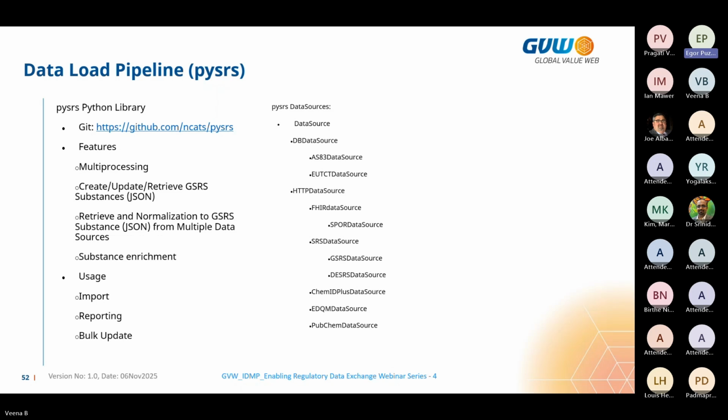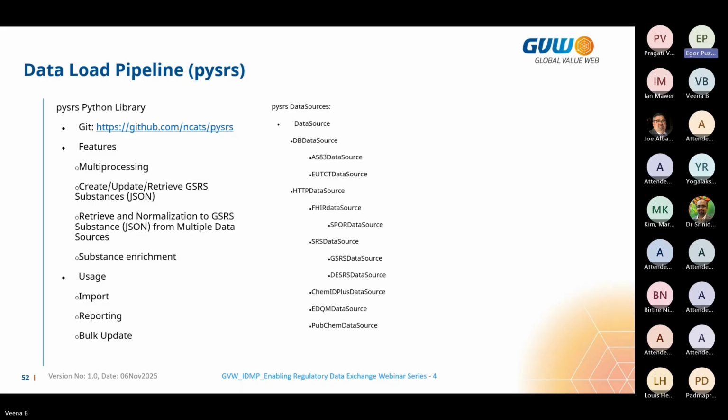Then the library can be used for substance enrichment. I will show it later. And right now, I'm using it for importing data from different systems into the GSRS, for reporting and for bulk update.